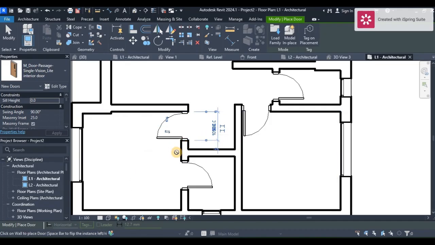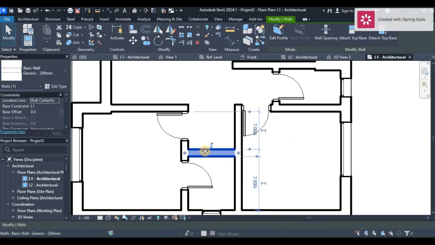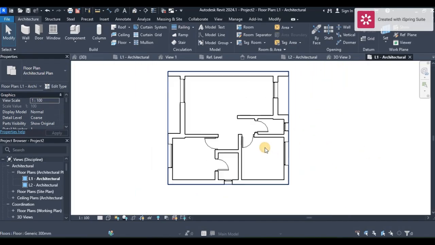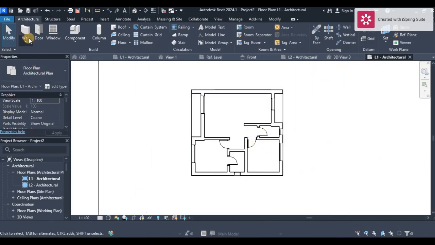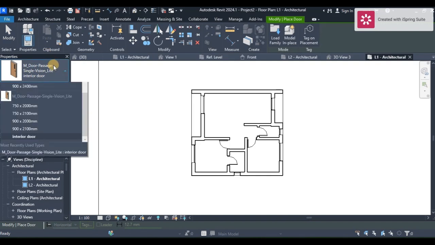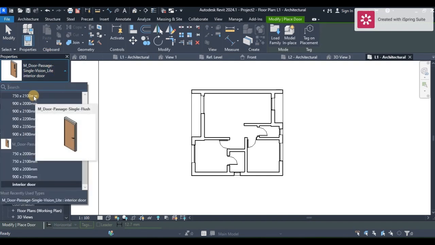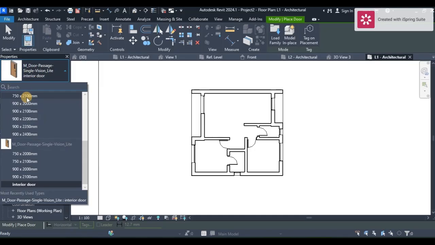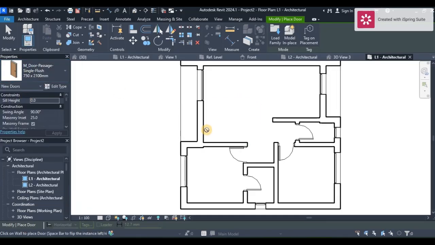Yeah, so let me just flip it to this other side, and I think it's okay now. I can just extend this wall just to meet that area there. So we have these, and I think our doors are ready except for the exterior doors, which I'm just going to use a different one. Let me just use the first option that we had, and I can now place the door where I want it. So I'm going to place it there, and I'm going to place it to open outside in the kitchen like that.